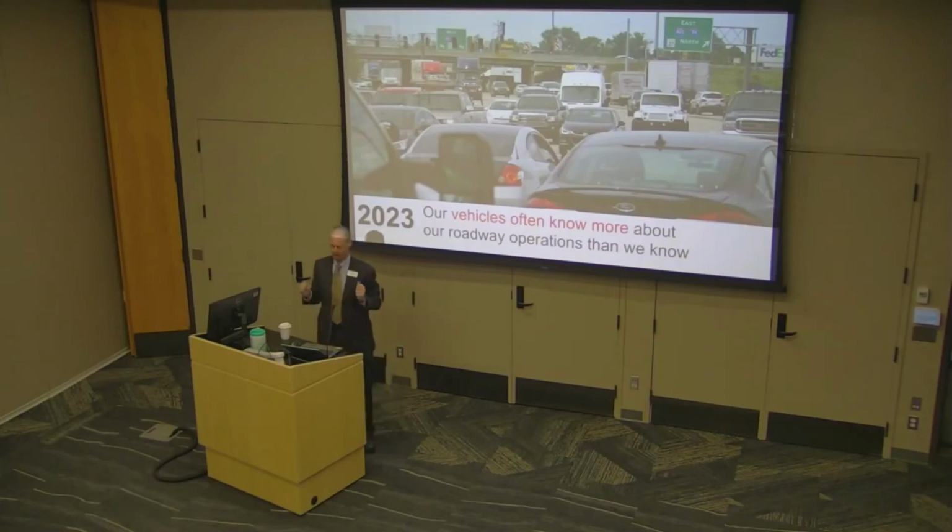But I think our job as a university is to paint that vision of where we want to go. And then if we get a company like Ford saying, man, we're all in on this, I think you can have a huge impact. So if that wasn't a subtle encouragement, and I realize you guys have to make a business case for it, but I think there's going to be a market out there for this.